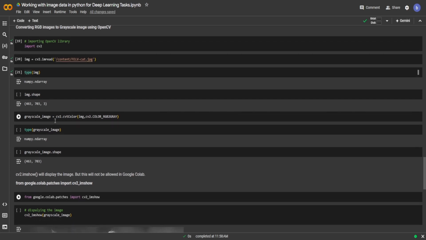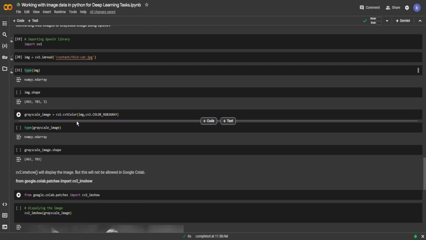Next, I converted this RGB image into a grayscale image. I used the cv2.cvtColor function from the OpenCV library. This cv2.cvtColor function is used to convert an image from one color space to another. Here we are converting from RGB to grayscale.